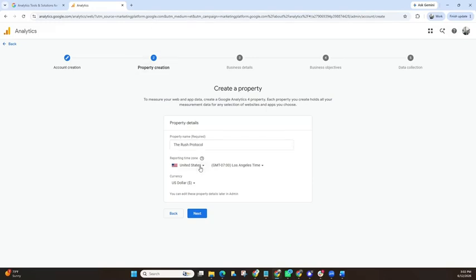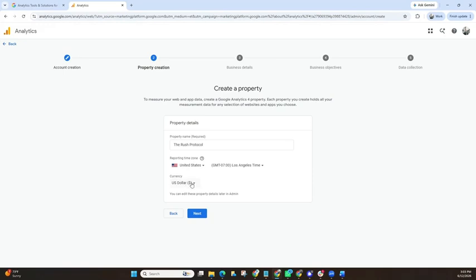Okay. So now it already detected my time zone, which is Pacific time zone. For anybody that's using a VPN, it is very important that you check and make sure that it's not setting it up wrong, because you often cannot change this once your account is made. So you do need to be very certain that this is the correct country and the correct time zone for you, because otherwise the data that you're looking at is going to be a complete mess. So you do want to make sure that you check this, because if you are on a VPN, or maybe you're setting this up while you're traveling on vacation, you're going to be locked into that time zone. And so you're going to be very confused when you look at the data it gives you.